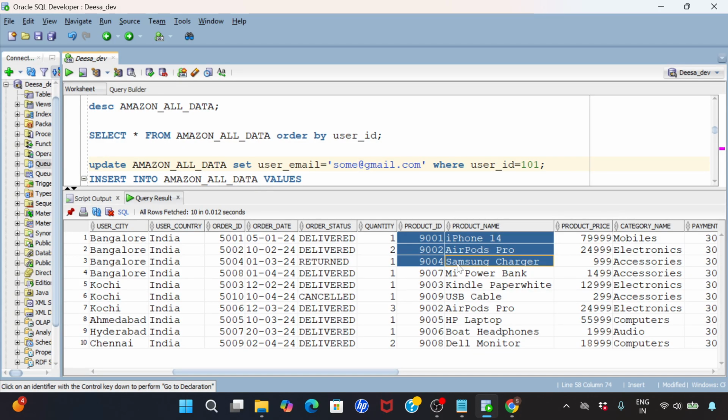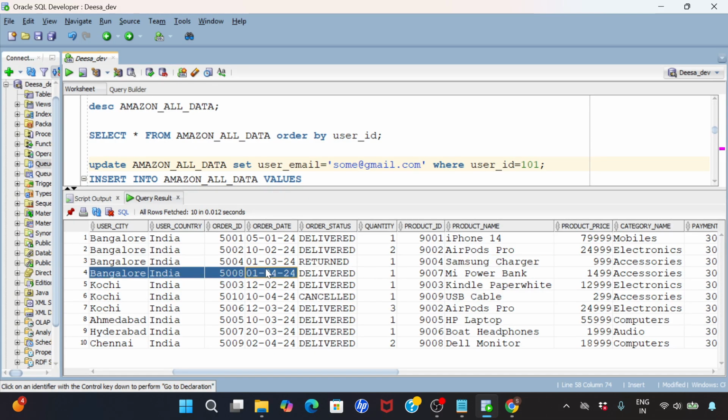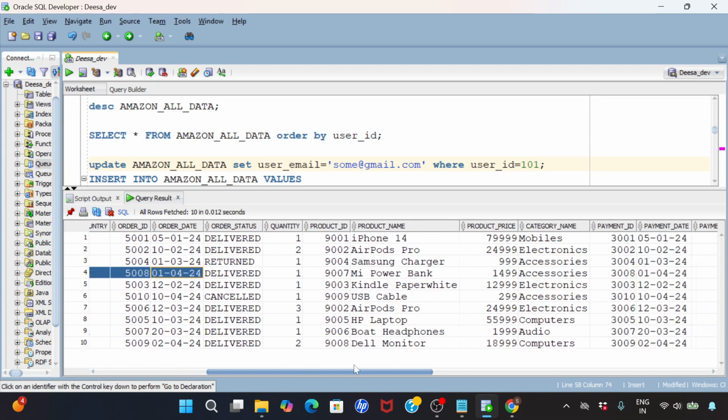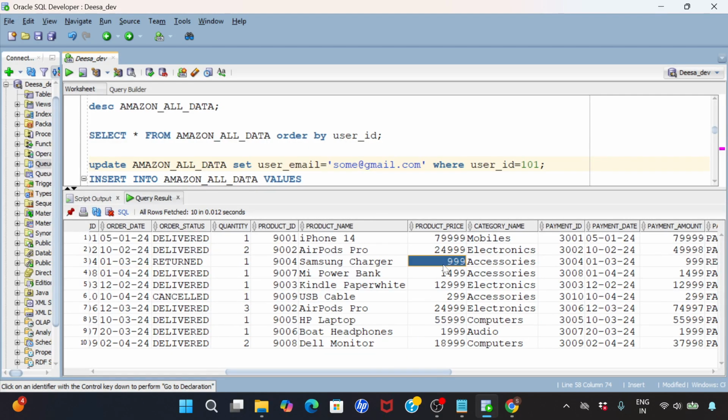And the other is the delete. For example, if you're deleting something, let's say you want to delete an ID, there might be something related to that ID. Like, if you want to delete an order ID, that order ID is associated with some inventory. Say somebody purchased a TV, and that is the first time, and you're deleting it, and then along with that, the product information also gets deleted.